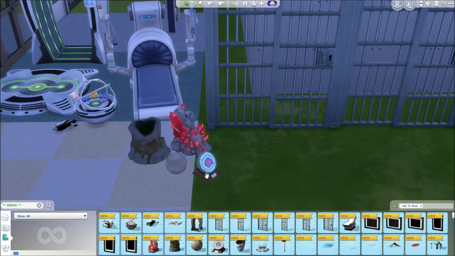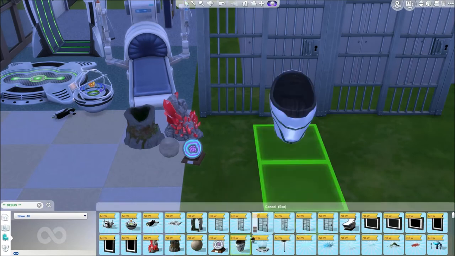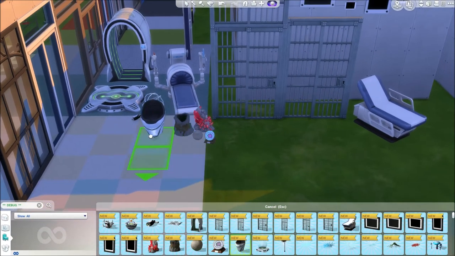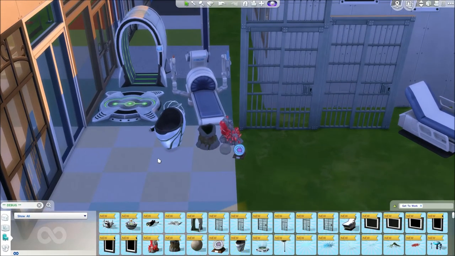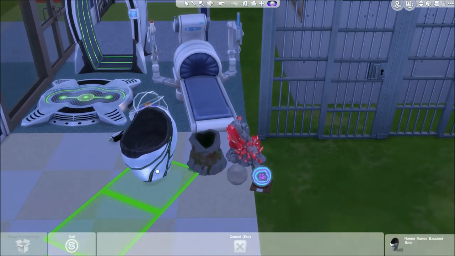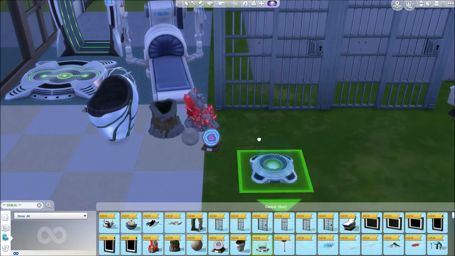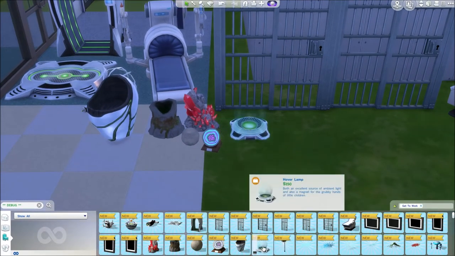Corbett. I don't know what that is, but I do like this item. And an alien baby bassinet. So yeah, if you plan on having alien babies, that's the one for you. And a hover lamp, whatever that is.